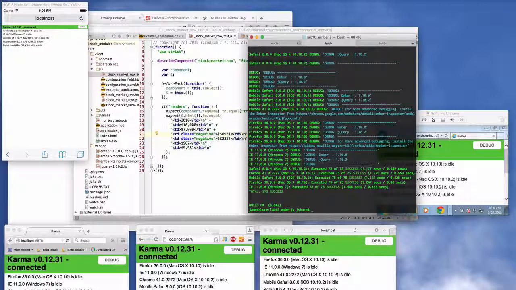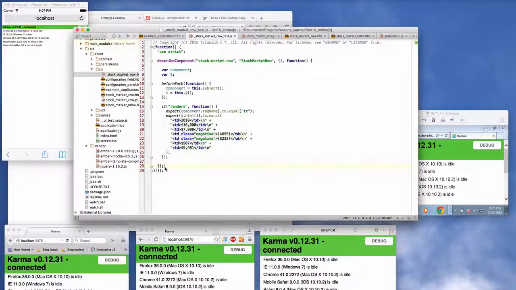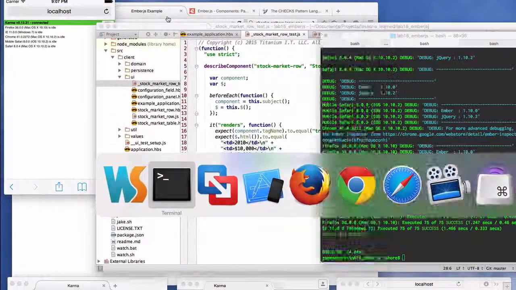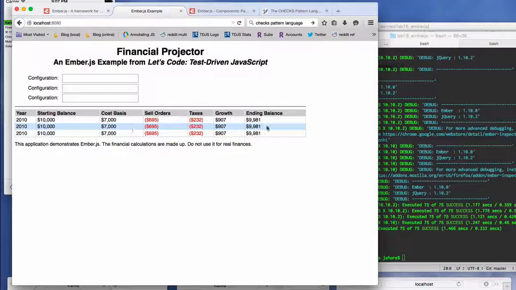We have figured out all those issues. We do have Mocha working. We have Karma working, which is my preferred cross-browser runner. And we have Jake working and everything ready to go here. Now what I'd like to do is actually implement this. And the first thing to do is to get these cells in this stock market table actually rendering off of real data.